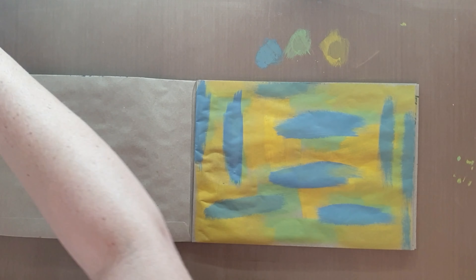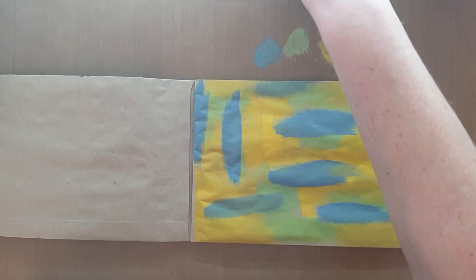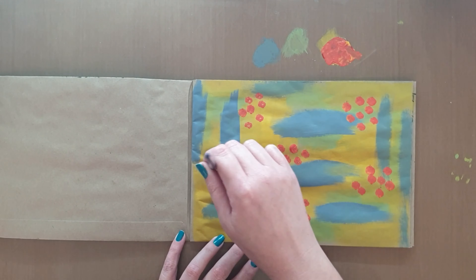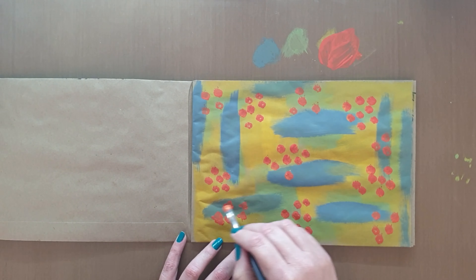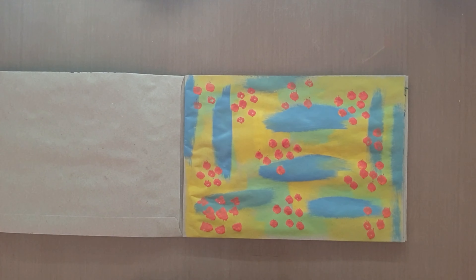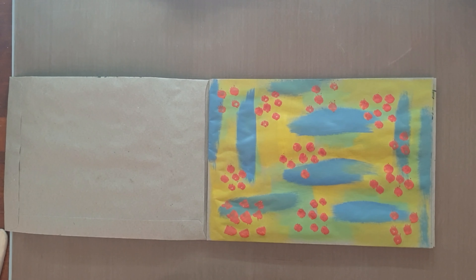For this specific video I'm using a technique that I learned from Megan Wells. She is makewells on Instagram and I just love watching her tutorials and her pages come together. For this technique, you take background colors and in various directions just put it on with a dry brush. I didn't clean my brush in between — I just let it be a dry brush and let the colors blend as they want.